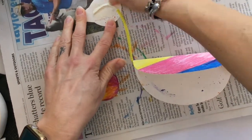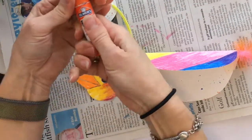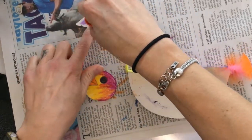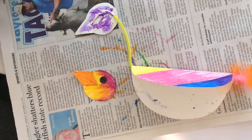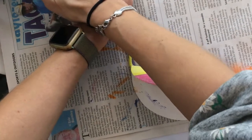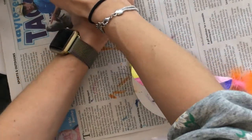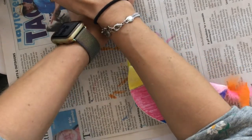Now we're going to put that tape away and replace it with a glue stick. I'm going to use a glue stick to glue the second head to the first head. I'll put a little bit of glue around that tape — I can put it right on the tape, it'll be just fine — and then stick the second head to the first head, just like that. You might need to hold this for a second. With that wire in between, the glue isn't going to want to stick right away, so you kind of have to encourage it to stick, pressing down and holding it for a few moments.